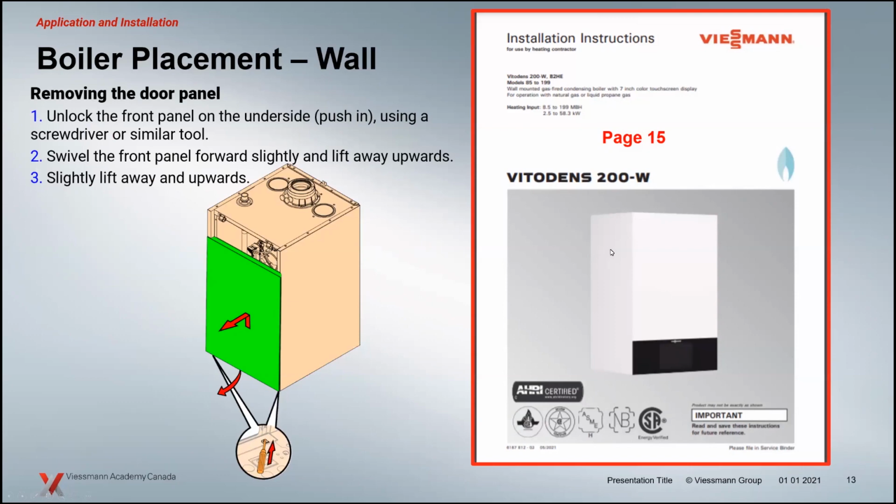If you had to slide this whole door out like you currently do, of course, the whole depth of the boiler is what you're dealing with there. With the new boiler door on here, it is quite a bit thinner. It squares up really nicely on the blower when you put it all back together. But you'll notice that it shows a little screwdriver down the bottom to release the boiler door from the boiler enclosure itself. You don't have to screw anything off here, and you're not backing a screw off here. All you're doing is pushing a little clip that releases that door.